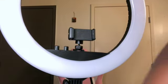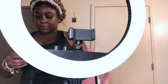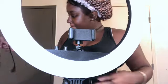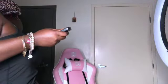And let's turn this baby on. Because the setup seems complete. Only thing we gotta do is plug it up. And let me get my remote. Let's turn this one on and see how she goes. Hey, it's not coming on. I don't know why.